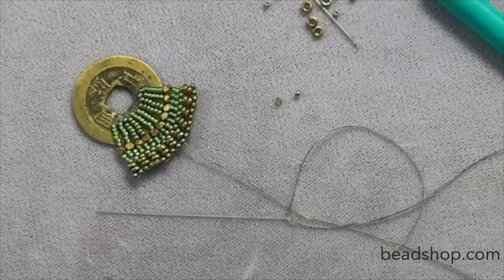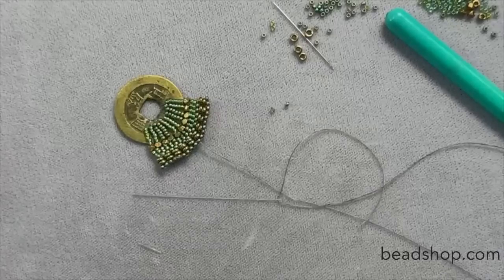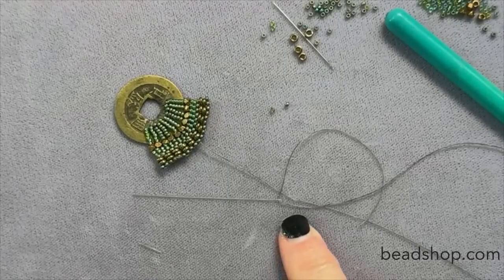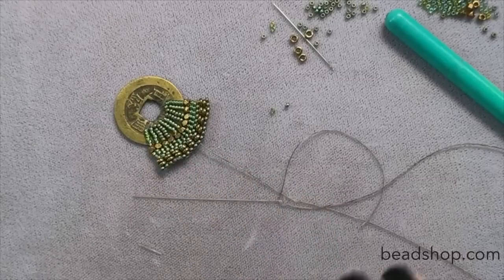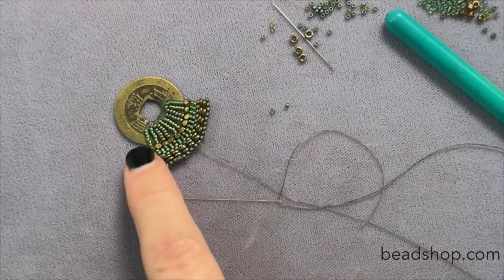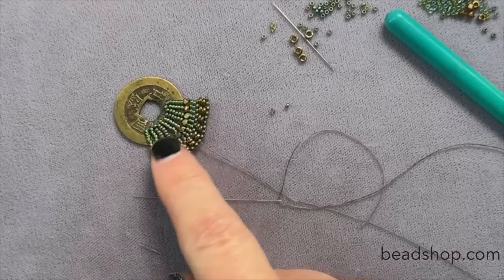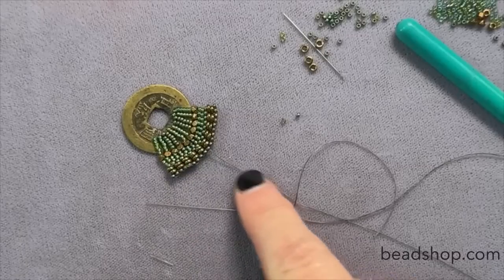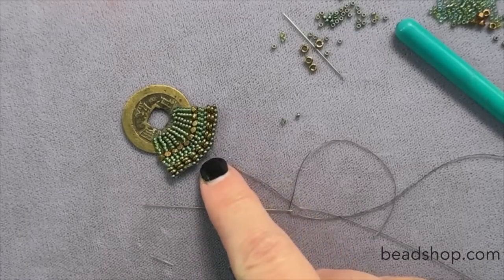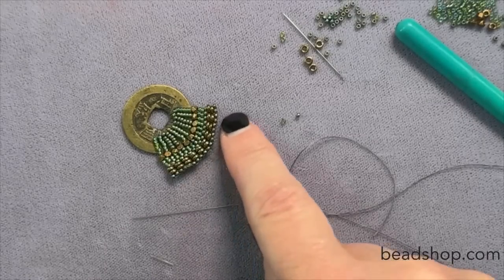Now I'm definitely going to run out of thread here, right? That's just a fact of seed bead life. Doesn't matter. This probably is enough for two tassel legs. What I'll do is weave some more thread in up here, come down, and then have the thread come down wherever I want it to, whatever side. Because then I'm going to work this fringe going probably out to the left and then out to the right.